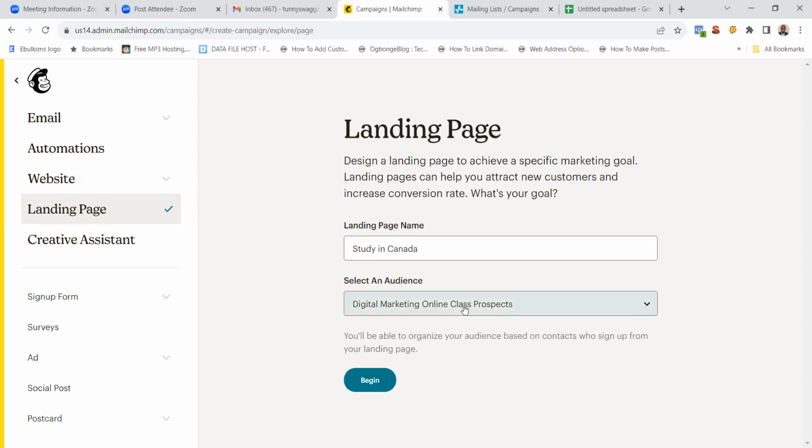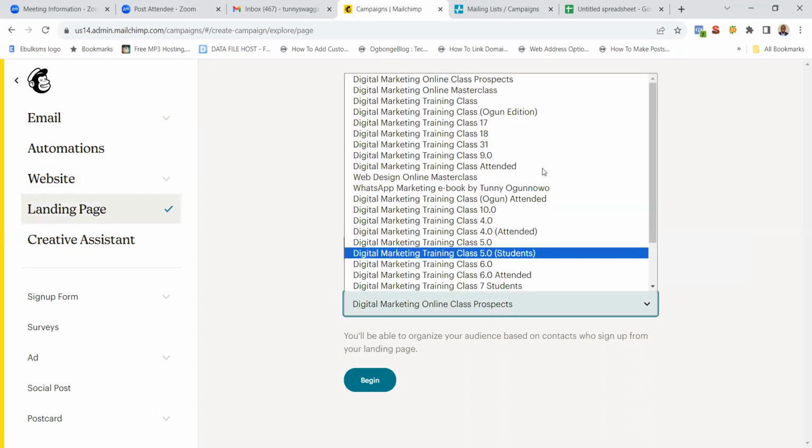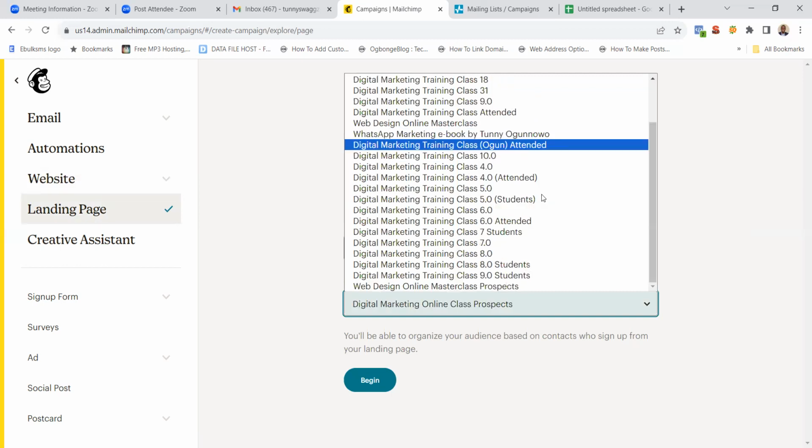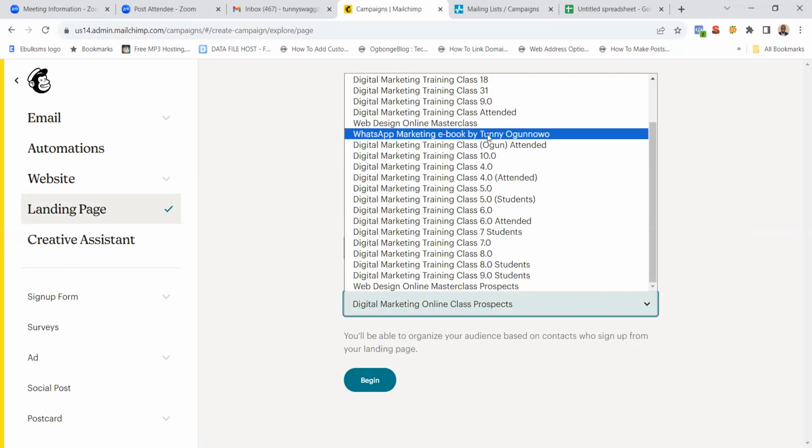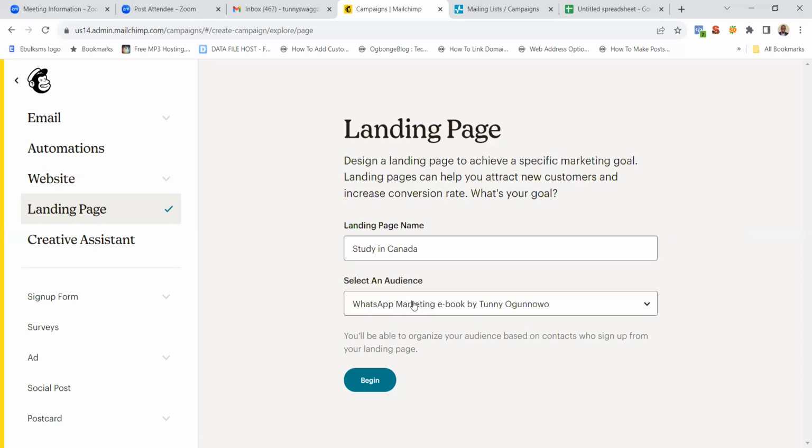And then when people view this landing page, they're automatically added to our audience. So I need to tell MailChimp which of my audiences they should be automatically added to. Does that make sense to you? Yeah. So when they view this landing page, I want them to be automatically added to this audience because, of course, when they view your landing page, that means you are building your audience and you want to be able to send emails to them.